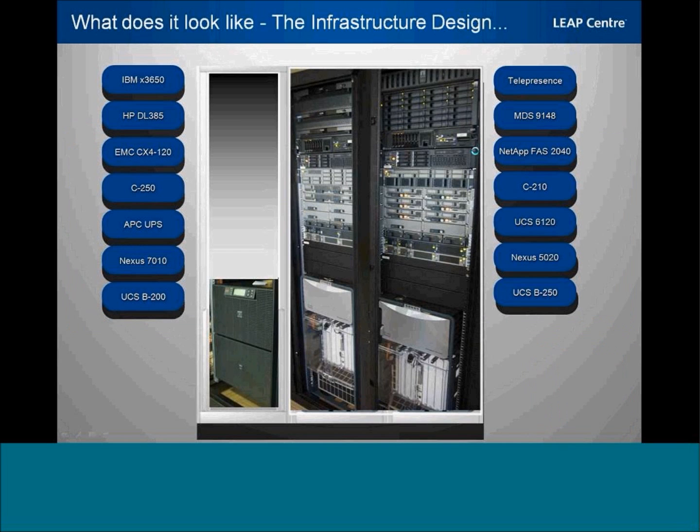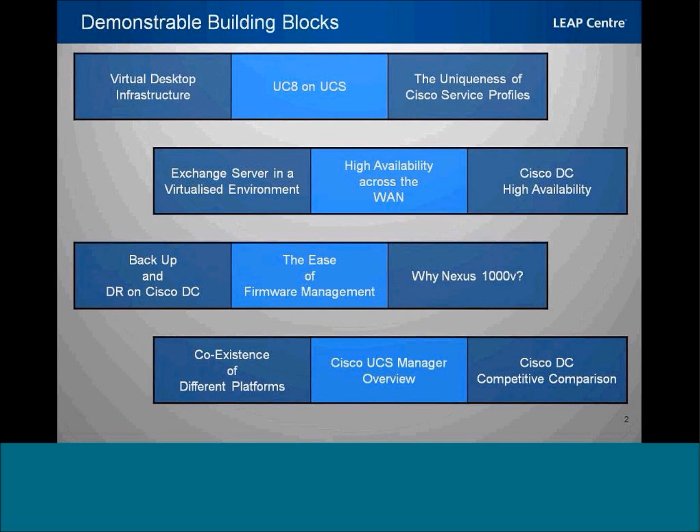Today we're going to have a look at UCS Manager. This is a slide of all the equipment that we have there. You'll see we've got some competitive vendor servers in there, so we're able to do mixed vendor demonstrations. We've got EMC and NetApp file storage there, Nexus 7000, Nexus 5000, and the UCS B series. Some of the demos that we have are available and on tap to show to customers and to the technical community out there.